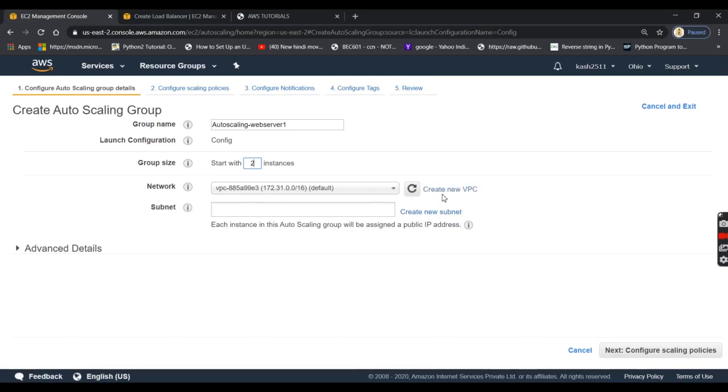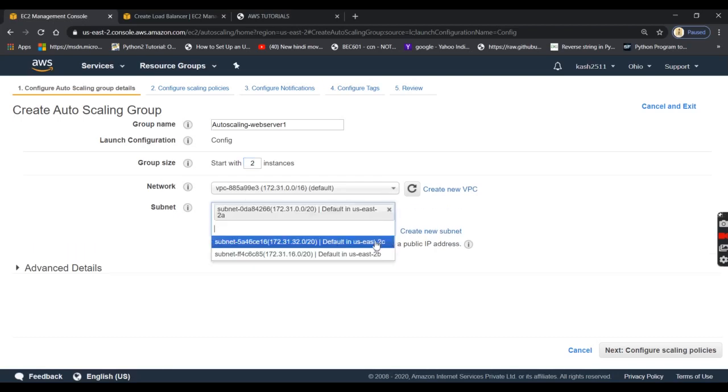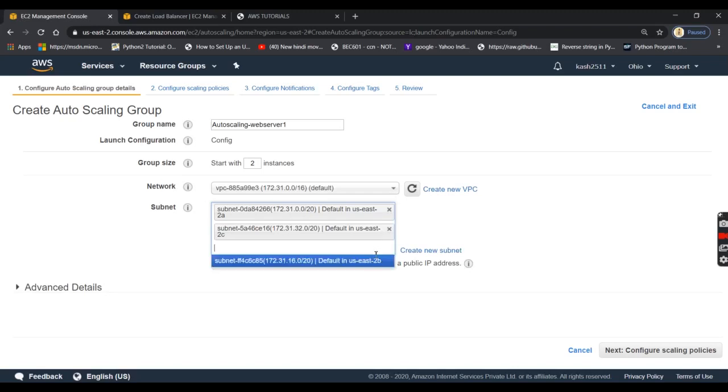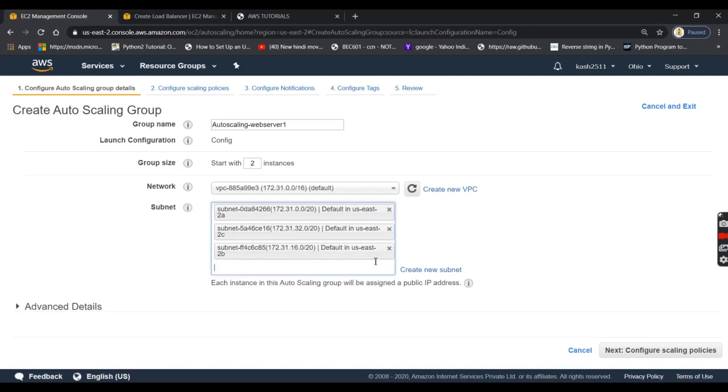You can also create a new VPC, but it is good practice to use the default. For subnet, you can create a new subnet or select an existing one. It is always preferred to select at least 2 subnets, so that the application can run in any of them.